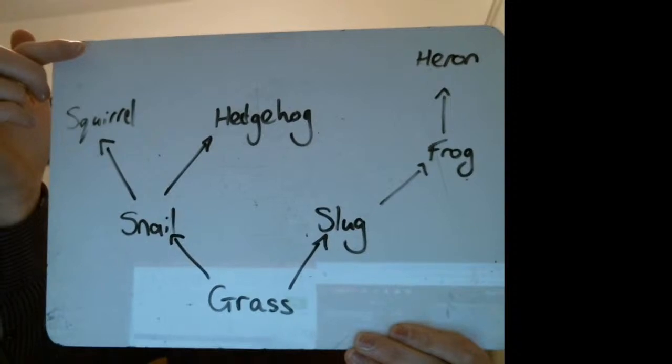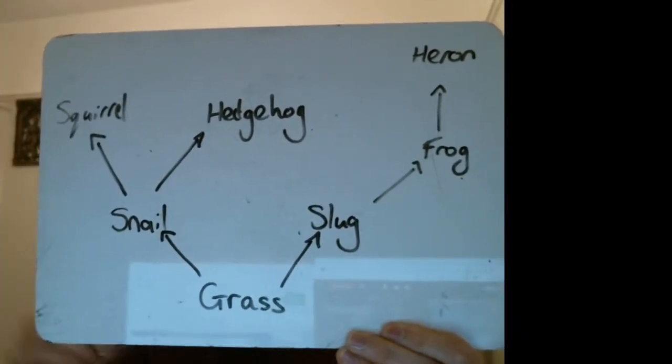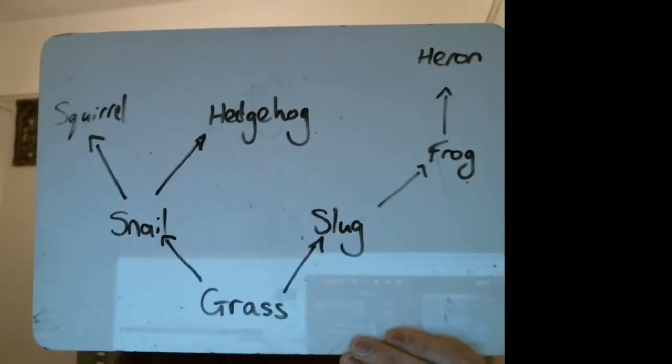And then we go all the way up to the top. You can see the heron on the other side there. That would be a tertiary consumer, because it's feeding off the secondary consumer level. If they ask you a question to write down the name or identify or name any of those consumers, just find the right level and then pick a name. If it says just name A or name 1, just write down 1. Don't go writing down everything, because one silly error and it's wrong, okay? So just write down the number that they ask you to. So that should cover that first little bit for us.